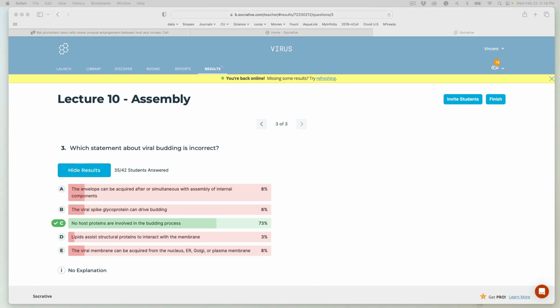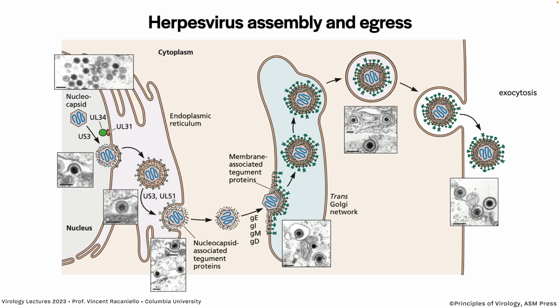And speaking of getting the membrane from anywhere, I wanted to show you a schematic of herpes. You know, herpes needs to make everything complicated. I guess that's par for the course for a virus that's with you forever. So herpes DNA is reproduced in the nucleus. The capsid is formed in the nucleus. It then buds out of the nucleus to acquire a membrane.